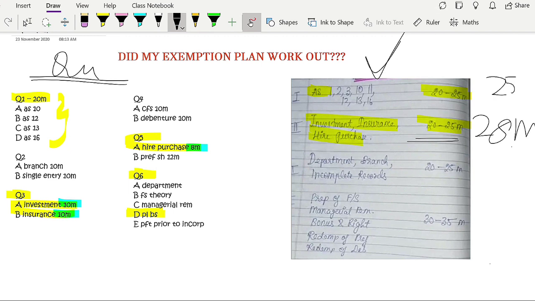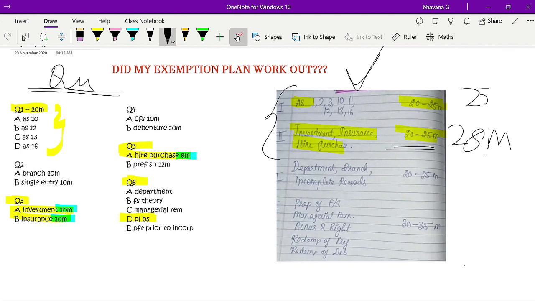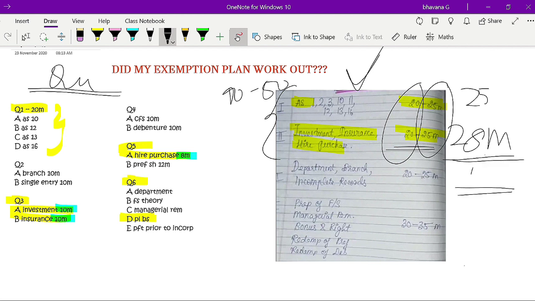I had told you in the video that if you read both these parts, you will be able to score 40 to 50 marks in your exam. Yes, because the lower marks was 40 and the higher marks was 50. The same way, it had actually come for 45 and more than 50 marks in your exam. Around 53 marks had come in your exam, right?